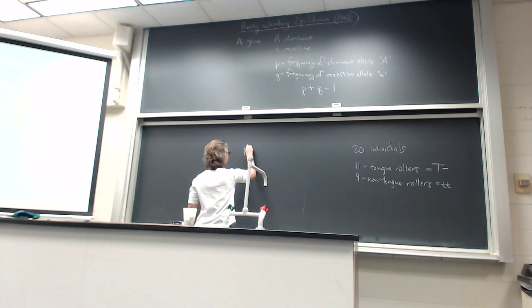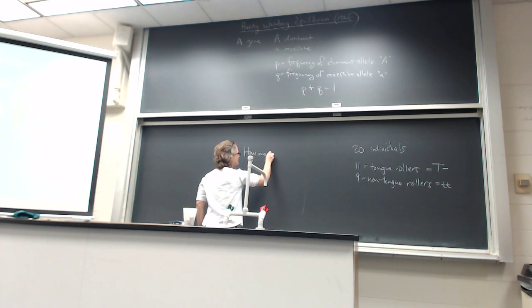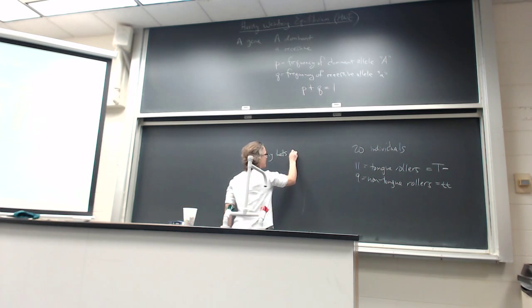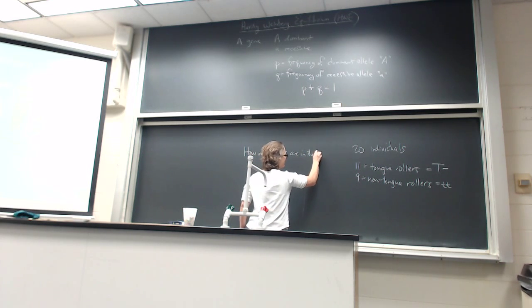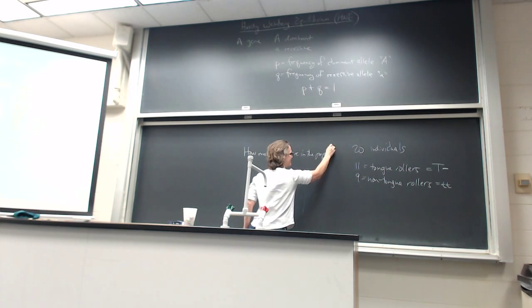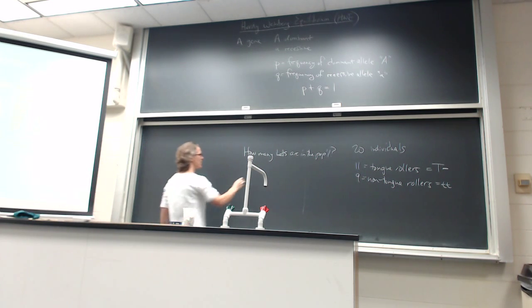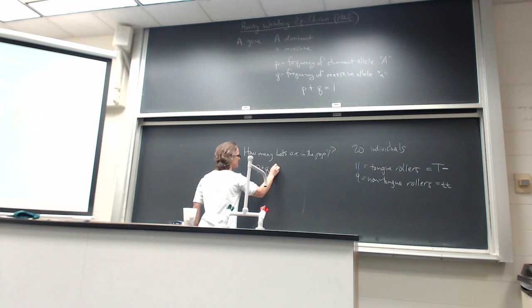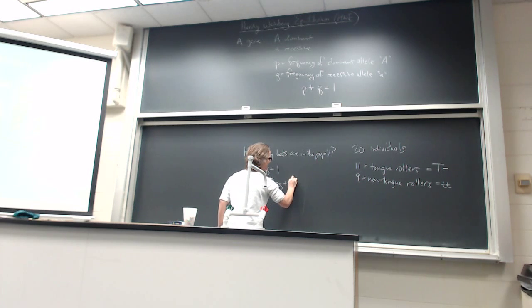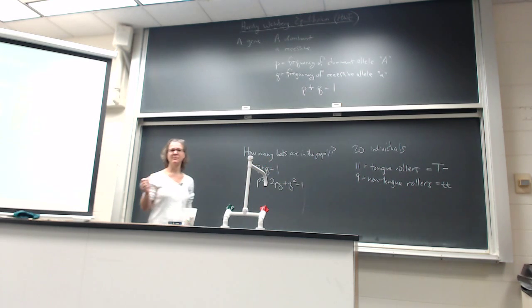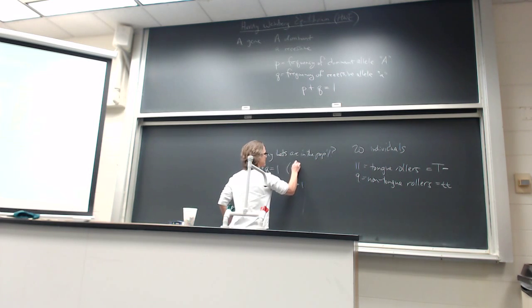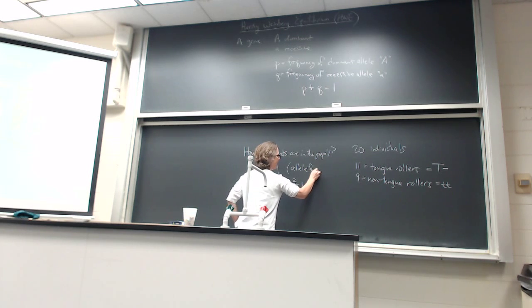All right, so the question is, how many heterozygotes are in the population? And remember, our population is very small, so take it with a grain of salt. But how many heterozygotes are in the population? And you know you're going to use these equations. p plus q equals 1. p squared plus 2pq plus q squared equals 1. Okay? This is allele frequencies, remember? These are allele frequencies. And this is genotype frequencies.